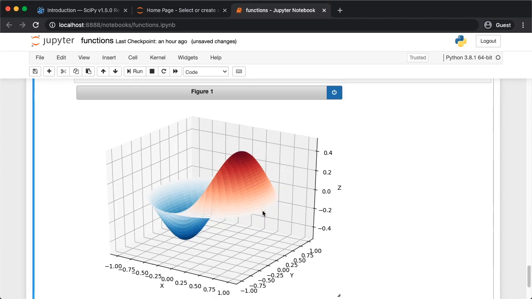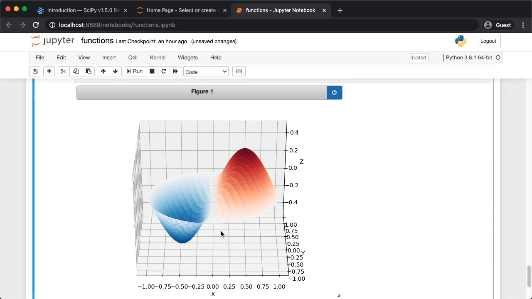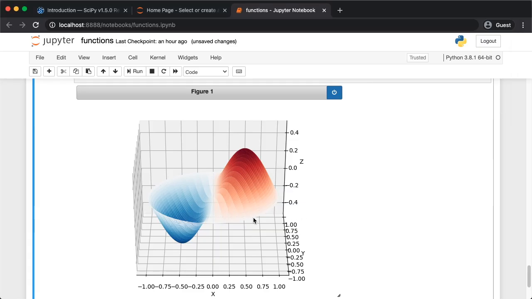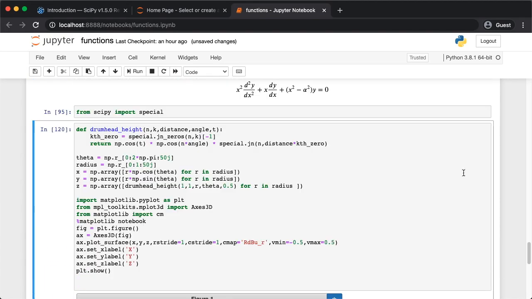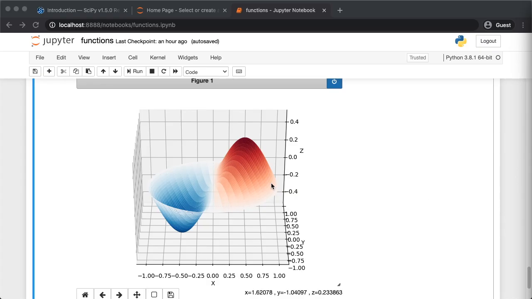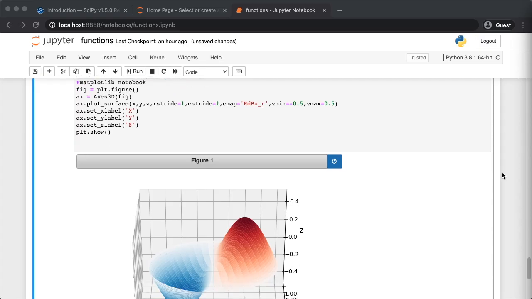Looks a bit like the MATLAB logo, but it's not, because the MATLAB logo over here is all 0. Now the MATLAB logo, in case you don't know, is actually the eigenfunction of the wave equation. That's not the case here. So that's why, and this has a name. This is the drumhead height, okay? So this is one nice application of the Bessel function and how to get the job done on SciPy.